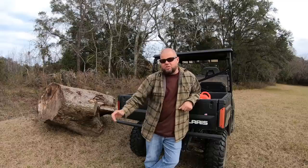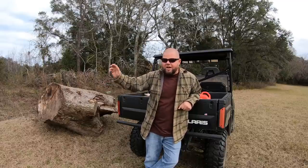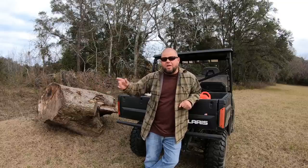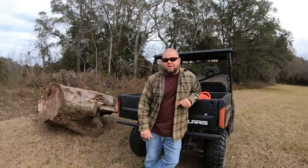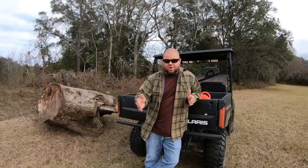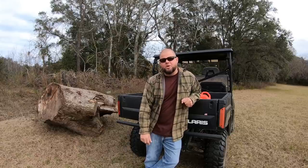And then we're going to break this saw in on this gigantic piece of oak back here that I cut down last year. I couldn't manage it with my old saw, just way too big. This saw is going to be able to handle it. So I figure it's a good piece of wood to break it in on. So without further ado, let me show you what I got. We'll explain why, and then we'll jump into doing some cutting.